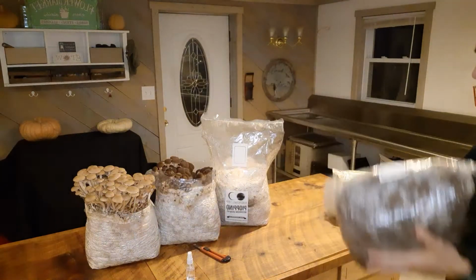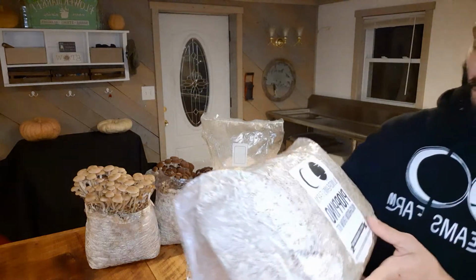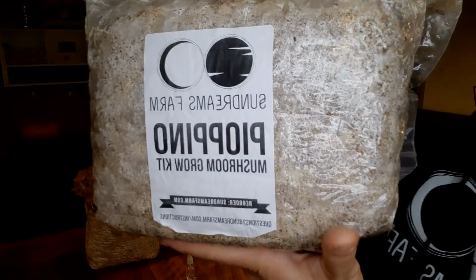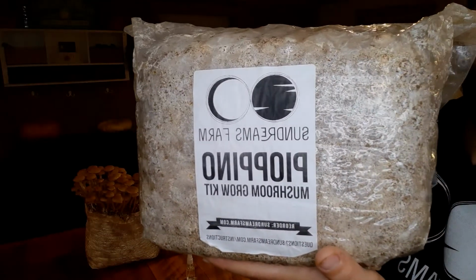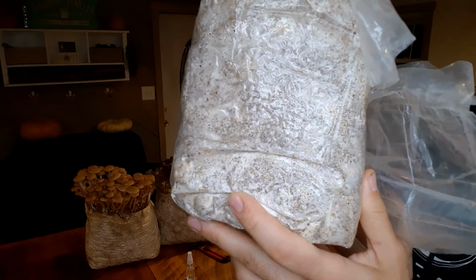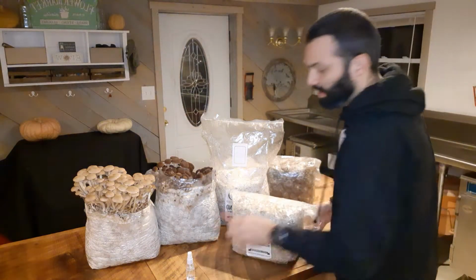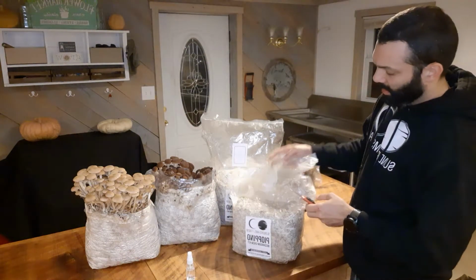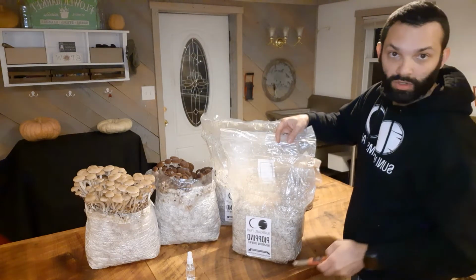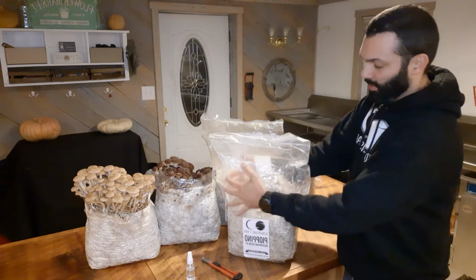Once you get your block, keep it at room temperature for the first week or two, and you'll get to this stage of growth, which is that first stage that we're looking for that tells us it's time to cut the corner of this block. You can see there's no more open spots of sawdust. It's really white, really firm. So we're going to take a blade, and just nick a little corner, and go ahead and pull this open and make a nice little airspace on top of that.